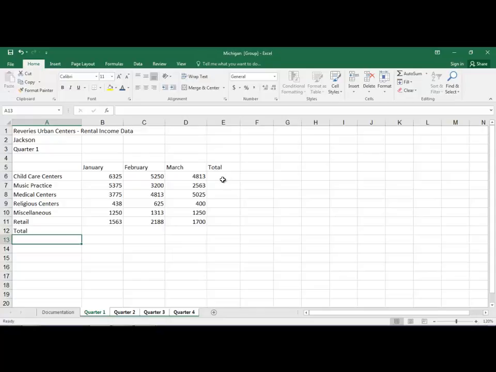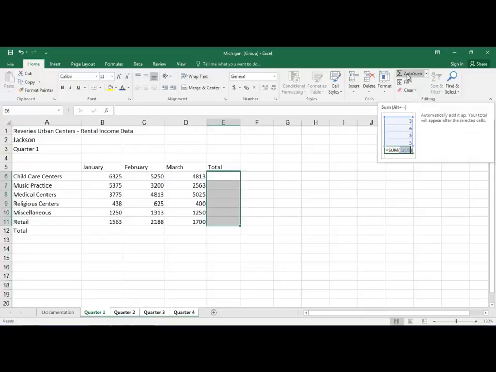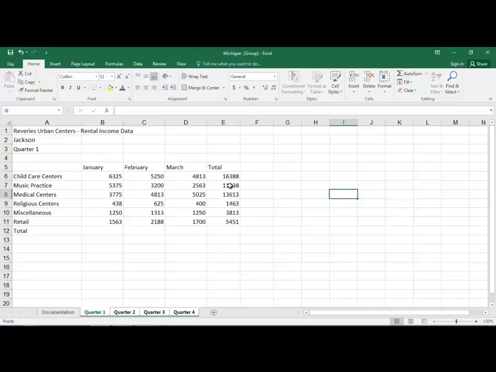Now right here, these all would be formulas adding up sideways. So I highlight each of those and I hit my easy button or auto sum, and you can see that that is totaling up sideways for me. I can just double click on any one of these formulas and show you the editing. By clicking here and highlighting these, I hit my easy button again. And look at that, I am totaling upwards. If I click here and double click, you can see it's totaling up. So very quickly and efficiently I've now added in all of the things that I needed to add in to finish off these 4 sheets.